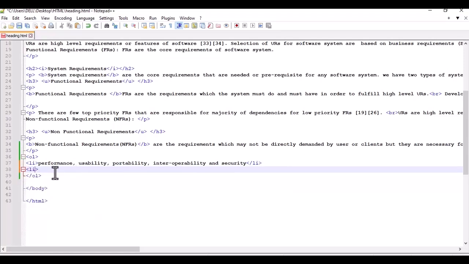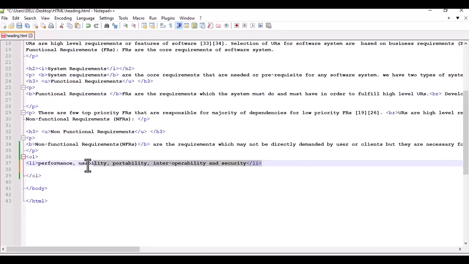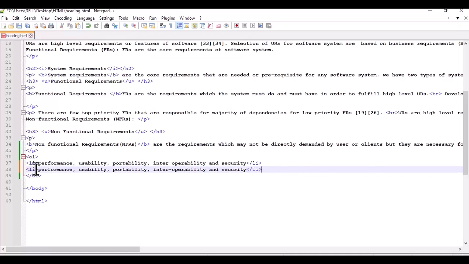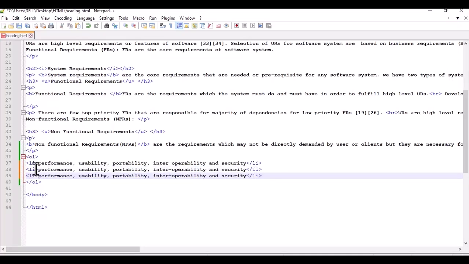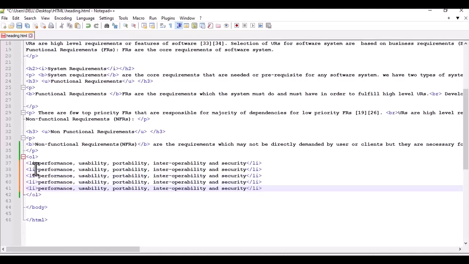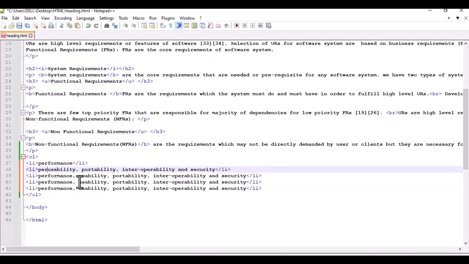So we will copy it here and paste. 2 3 4 5, we have 5 non-functional requirements, so we will make 5 list items. In the first list item only the performance non-functional requirement will be left. The second will contain usability.